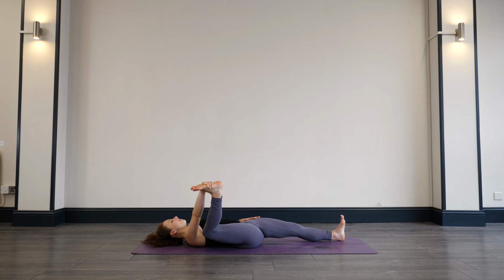Noticing now maybe on the back end of our practice how the breath can just soften. So instead of being a really powerful breath, which is powering through all of our vinyasas, our ujjayi breath that we normally use, we can really start to use more of a releasing breath. So don't be afraid to just exhale out the mouth. Release.